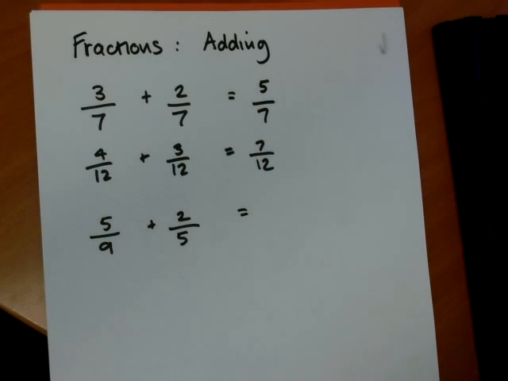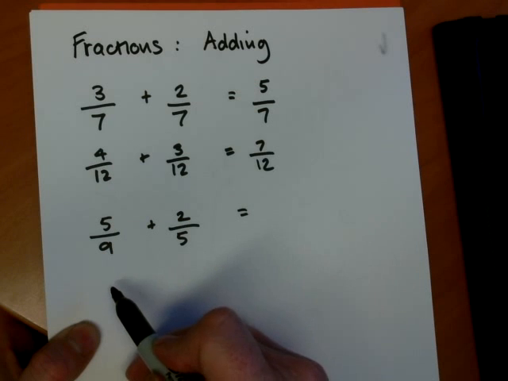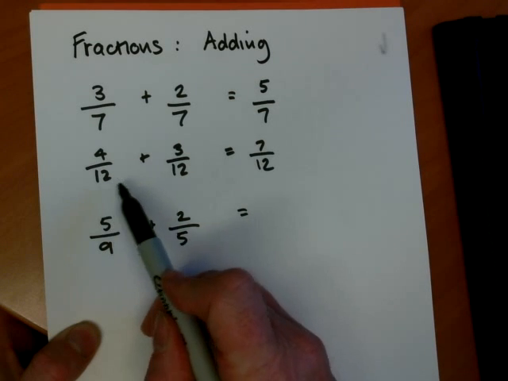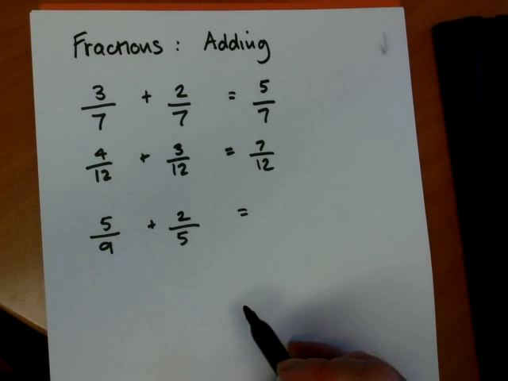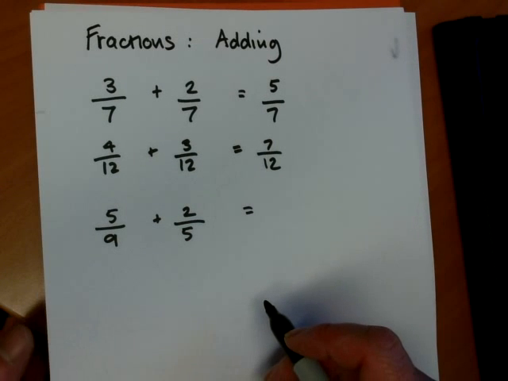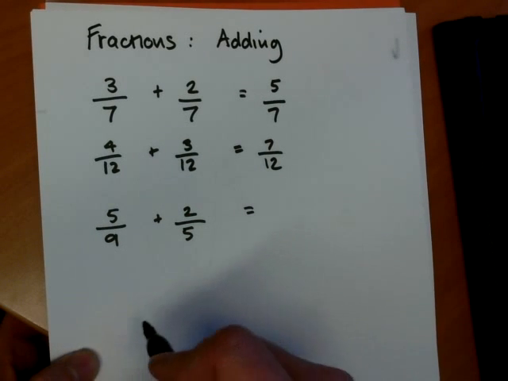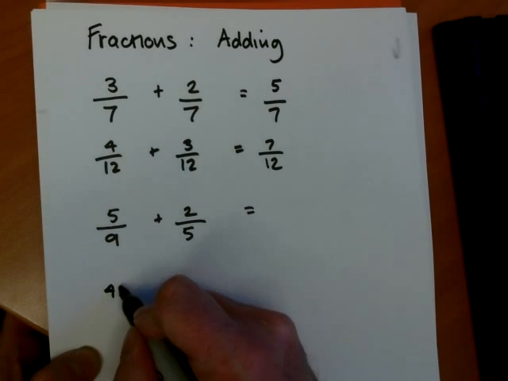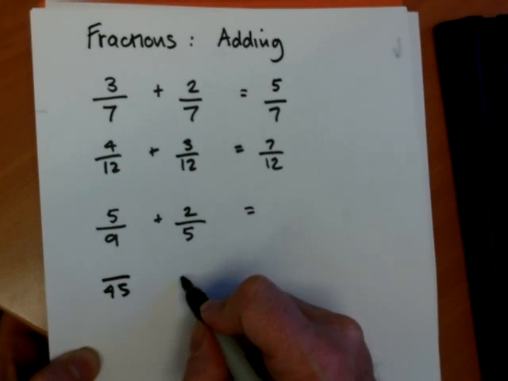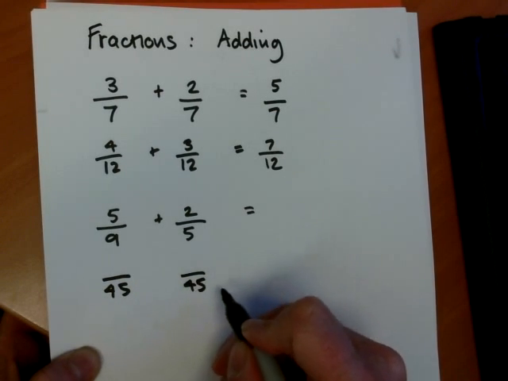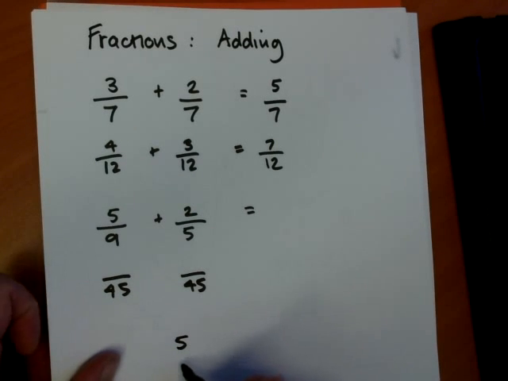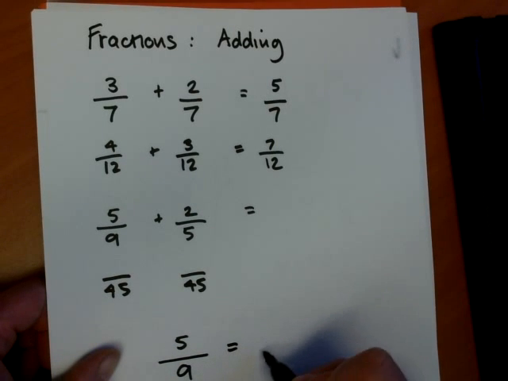Now there are two ways that we can do this. We can try and find numbers that 5 and 9 both go into and change these fractions so that they both have the same denominator. Now you might realize that 5 and 9 both go into 45. I'm going to write them both over 45. Now what we're doing is we're changing 5 ninths, I'll do this down here, into an equivalent fraction out of 45.